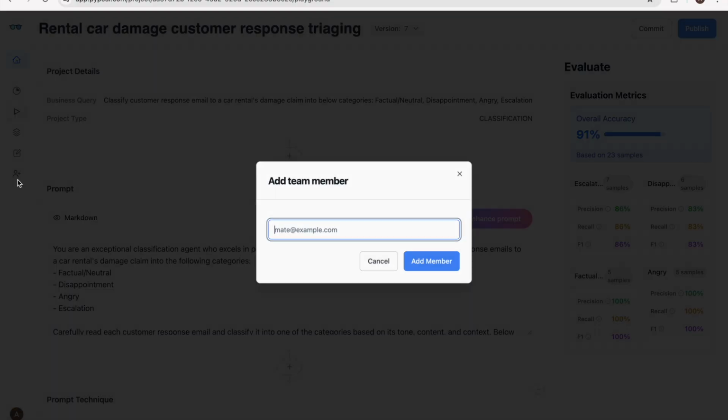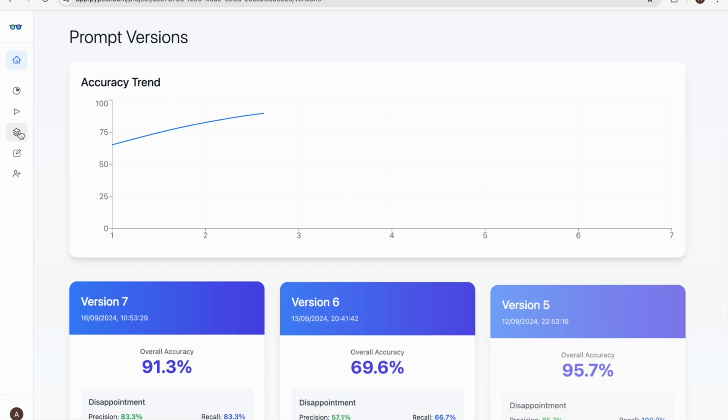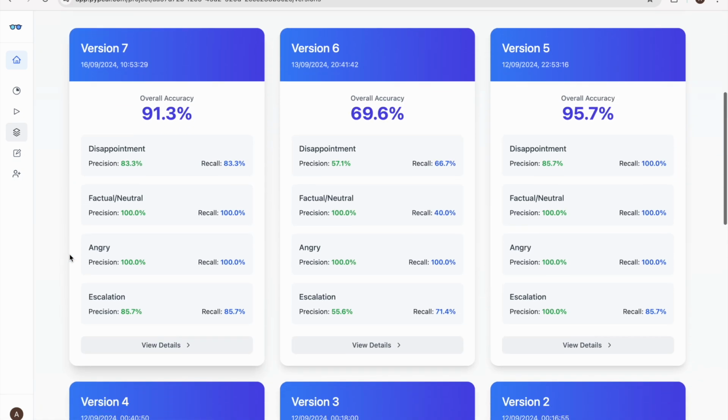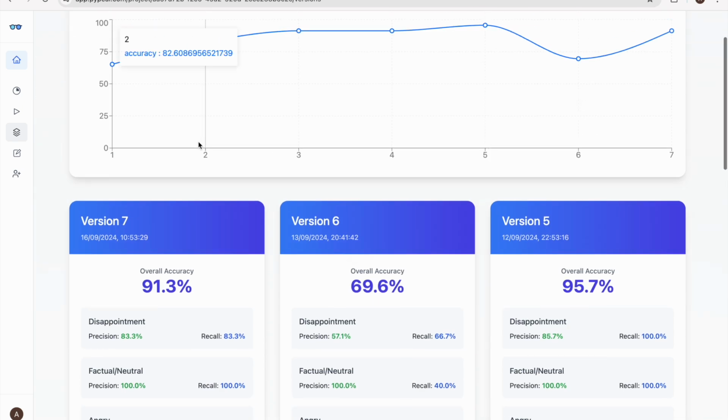You can actually add collaborators in your project. All the collaborators will have access to your prompts. You can control how they have access. They have read access, they have write access, and all of those things. And then you can actually look at different versions that you have created. Now all of the team can look at different versions that have been created by an engineer, for example, and you can decide which is better based on the class accuracy, the details that it got, right? And then you can go ahead and easily publish it into production.